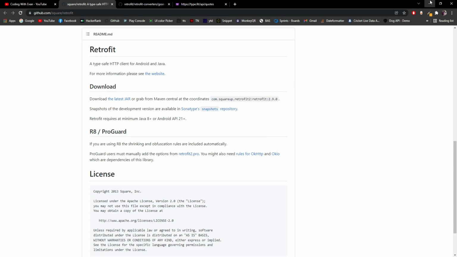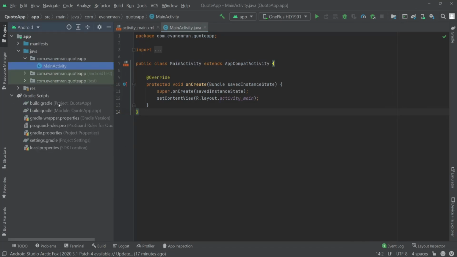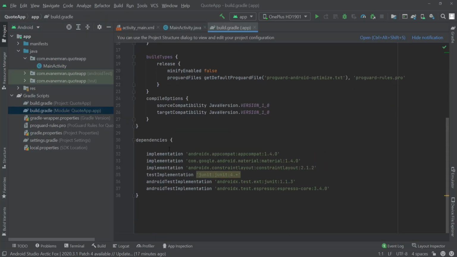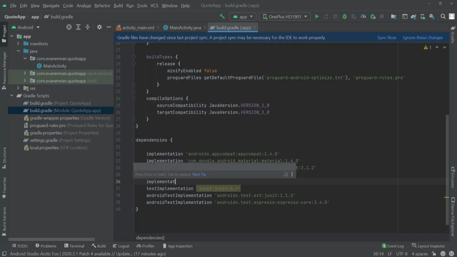I'll copy this and go back to my Android Studio, and here I'll open the Gradle scripts and go inside this module level Gradle file. Inside here I'll go under these dependencies and paste that dependency, but before that I have to write implementation, and then inside quotation marks I'll paste that.